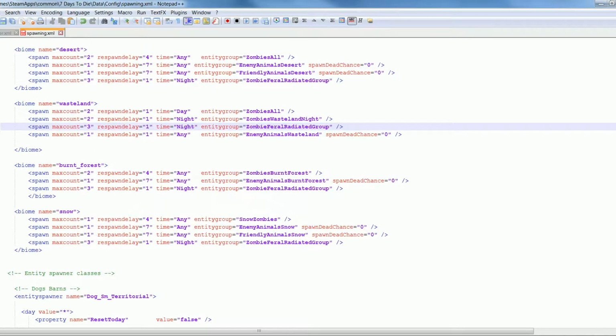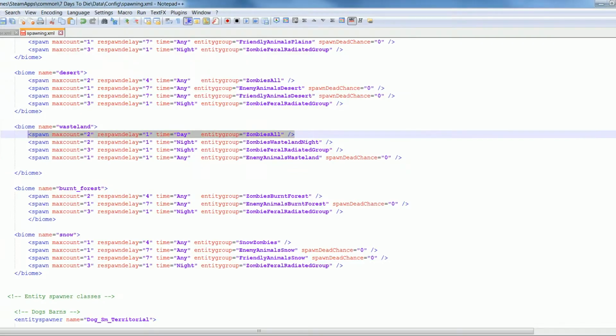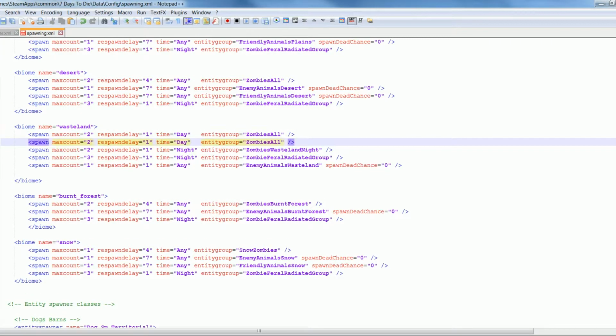The last change I want to do is in the wasteland biome. I'm going to grab this line that says max count 2, time day, and zombie type zombies all. And what I'm going to do, add it again underneath, change the max count to 3, change the time of day to any, and this will make it so that at any time of day there will be 3 zombies picked out from the group zombies all, so that the wasteland biome has 3 more zombies all the time. And those are all the edits I make to the game.